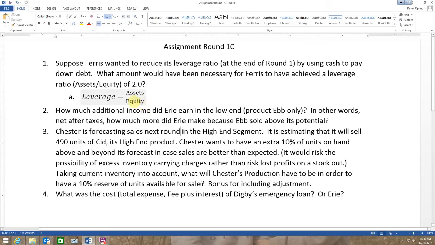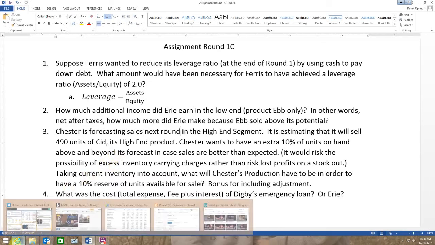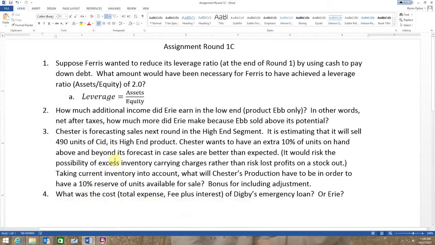So then you just have to solve the algebra equation. Algebra. God, we got to do algebra. Yeah, sorry. You got to do a little bit of algebra. There's actually a little easier way to do it too, but I'm going to make you guys do the algebra, unless you can figure out the easier way. If I remember, I'll show you the easier way when I do the review of the assignment.